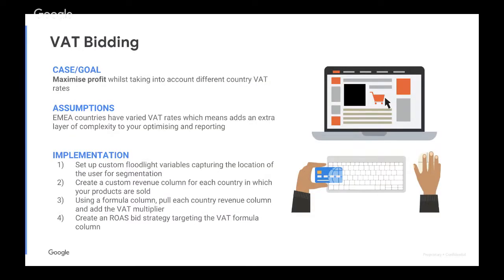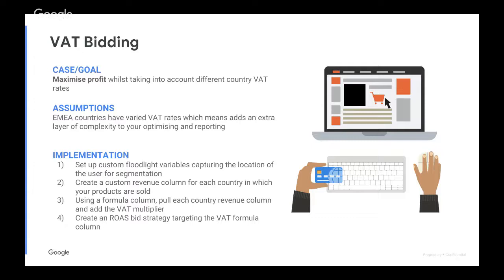A really cool example that we've seen set up by a few of our clients is around VAT bidding. We understand that we have different VAT rates across different countries, and we know a lot of our clients are bidding across EMEA. So it's a real case of trying to bring the best metrics into DS, but it's also taking a step away from you. When you're looking at your DS metrics on a standard bid strategy, you may have to go an extra step after and actually take VAT out per country to make sure that you're actually working to real profit. But what we can actually do is bring that step into DS.